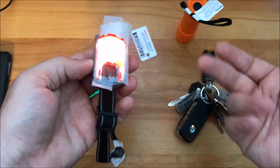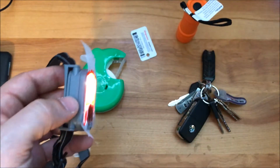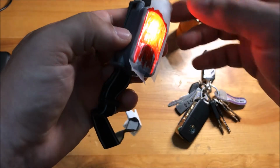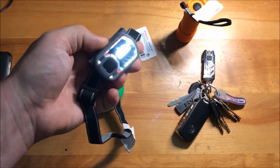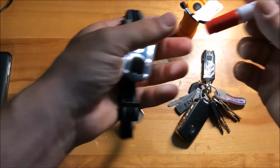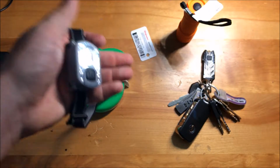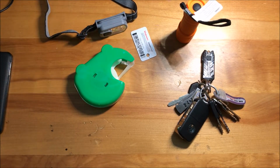You can see this will light up a cockpit really easily. And you don't have that harsh white light that's going to bounce off your cockpit and get back in your eyes. And when you're done, just like new. Oh, got a little overage there. I used a 2-in-1 dry erase, so even if I did spill over a little bit, I can just wipe it off. And there you go, guys. This is what I carry in my plane.